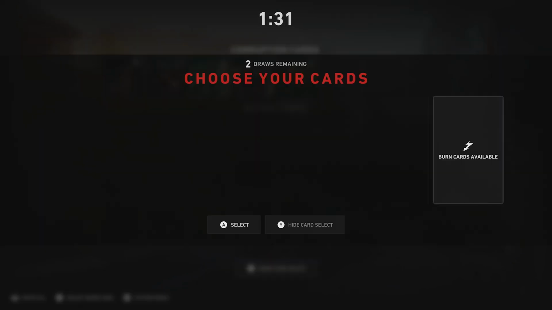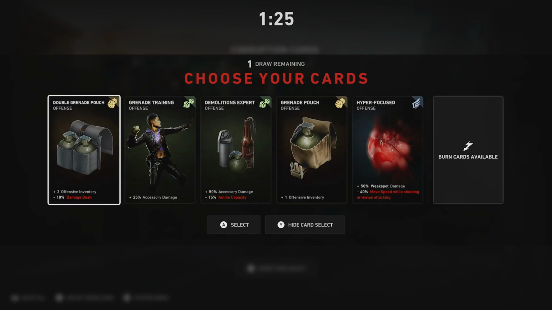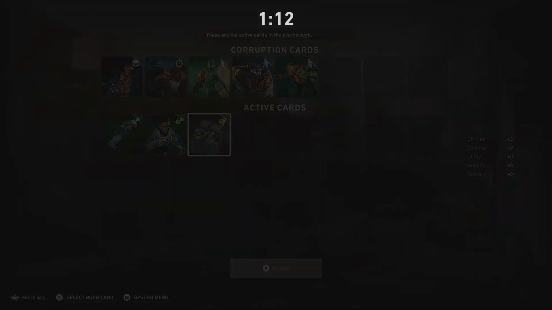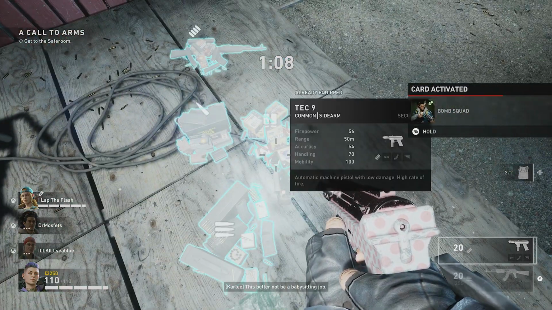So you'll notice that I picked my bomb deck now, which means I'll have the starting card, and on top of that, I have 2 cards that I can pick here. So obviously we're going to grab that explosive damage, and we will also grab the offensive inventory. This way we have explosive damage cards, and we have the grenade pouch card. Well, the double grenade pouch.